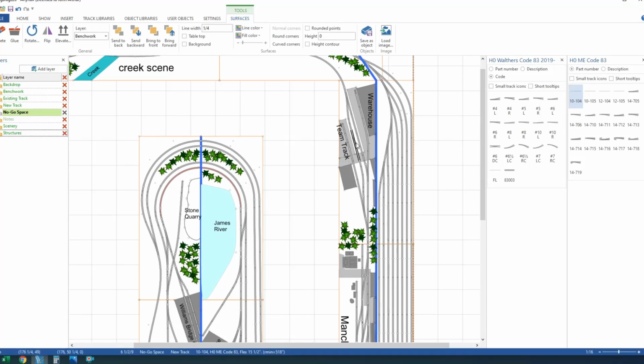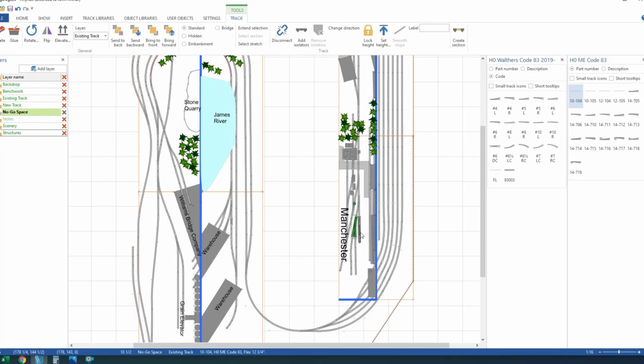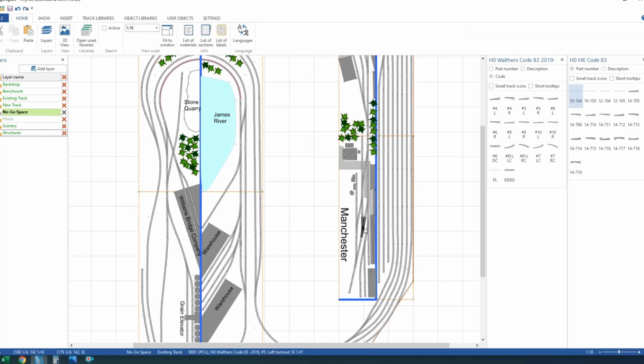There's a passing track here, which is important because the original Manchester section that you're used to seeing, the passing track that's defined by these turnouts right here, if you follow it, is limited to 5 cars and a caboose that you can run around. And because there are some facing point turnouts down here at the far end of the module, you do need to run around the train.